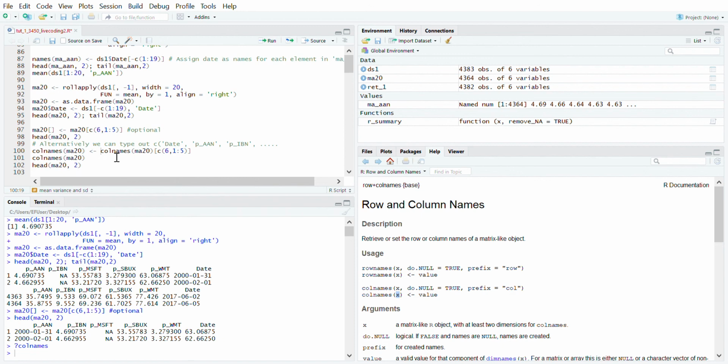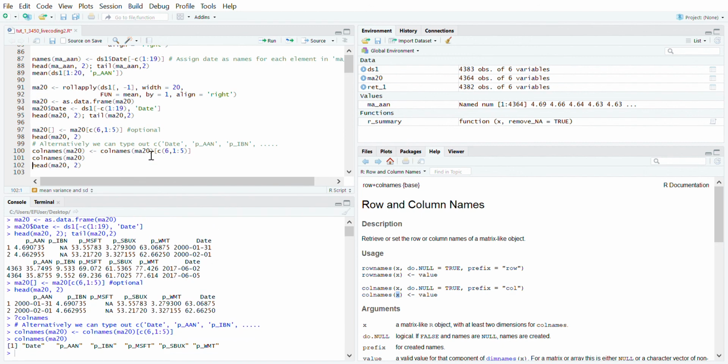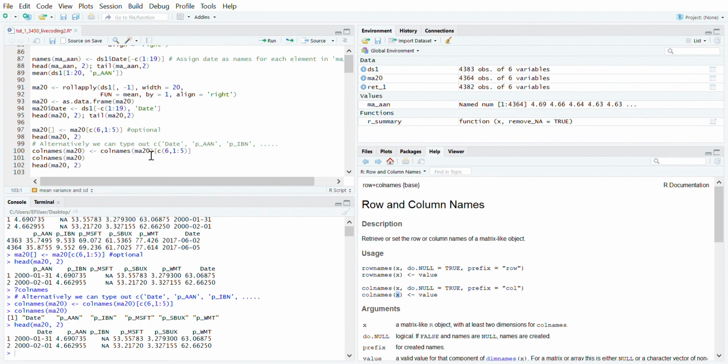But if you assign values, then it's going to be setting the column names. Okay, so let's do it. And now let's have a look. It looks much better.